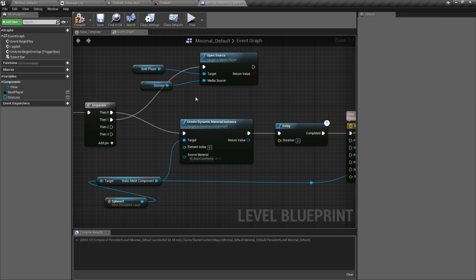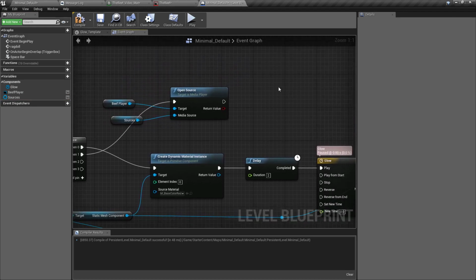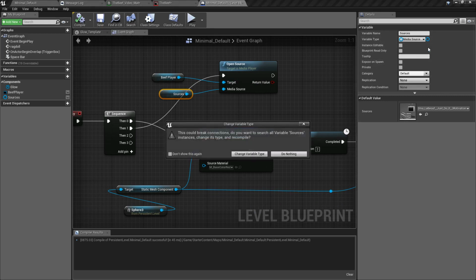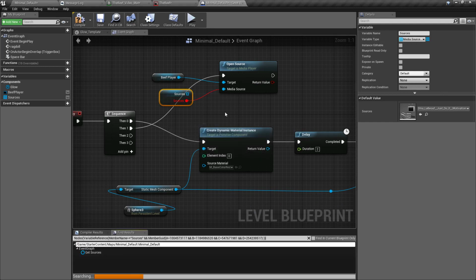Alright, so not to get too into it, but I don't know if you guys are programming or coding, but the way you make arrays is you just say make an array of this. You're going to change the variable type.